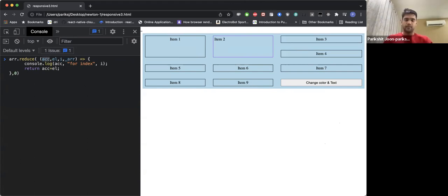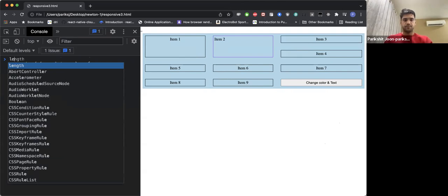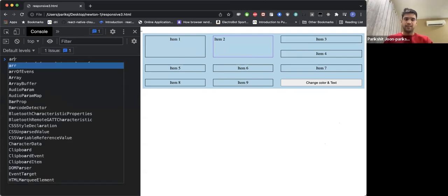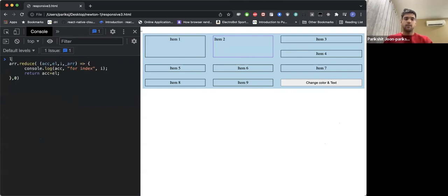Okay. Let's say आपके पास array था. You know what an array is already, right? ARR is simply 1, 2, 3, 4. So on the first iteration, whatever you return becomes the value of ACC for the next iteration. फिर से बोलता हूँ, whatever you return in this iteration.